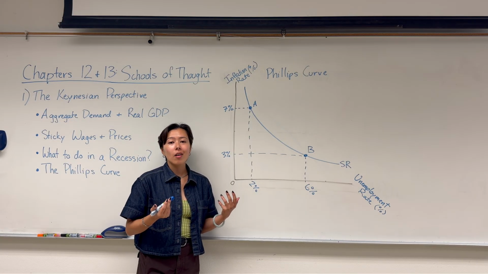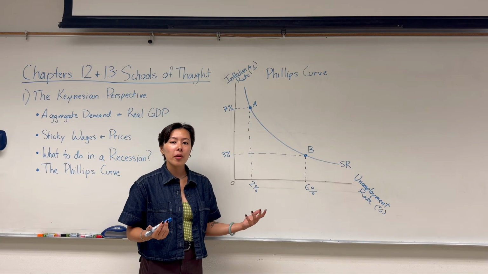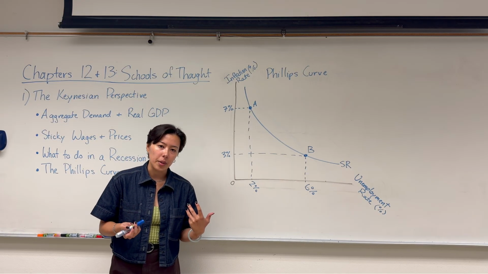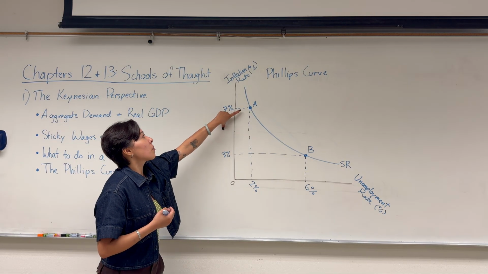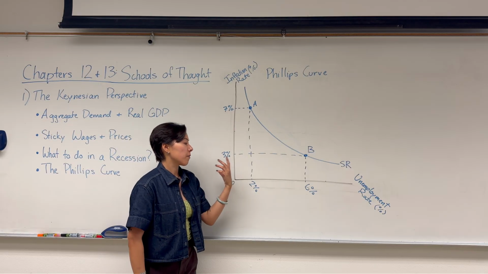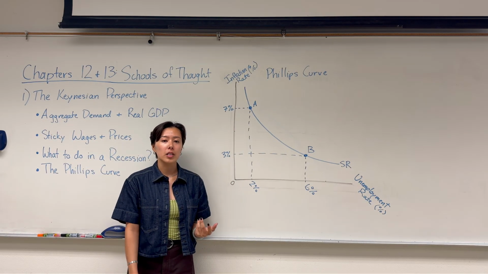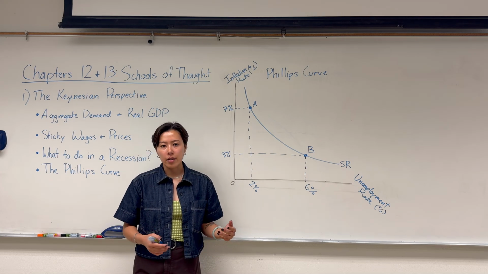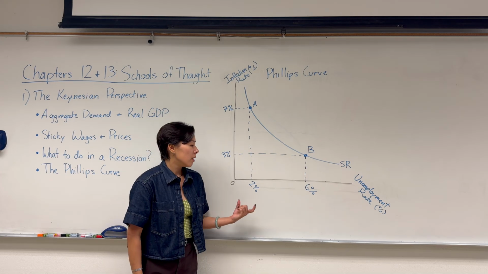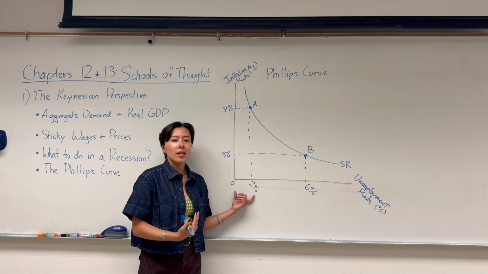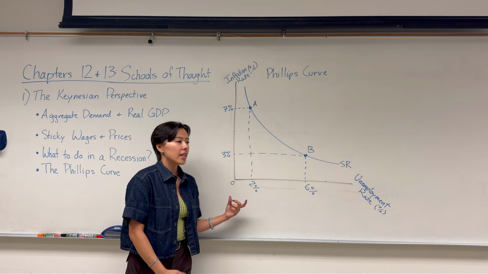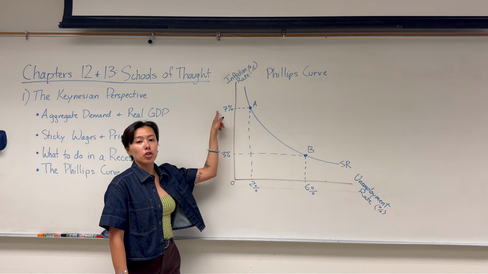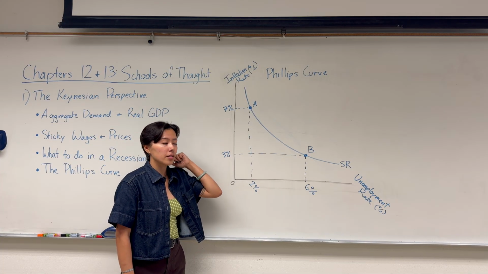Depending on the point on our Phillips curve that we're currently operating at, we can also make some assumptions about the current state of the economy. For example, if we're at a point like this, at point A, where inflation is very high and unemployment is very low, I might assume that my economy is overheating or in this inflationary gap. If unemployment is very low, output must be very high, and when output is high in an inflationary gap, we expect to see strong upward pressure on prices.